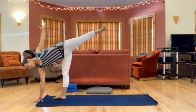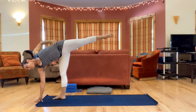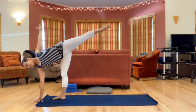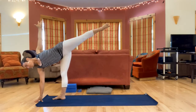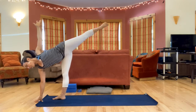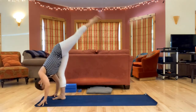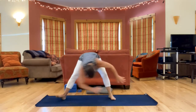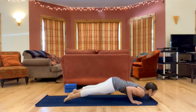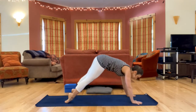You might grab a block for your bottom hand or bend your bottom leg or both. Last breath here. Release. Make your way back to down dog, however you get there. Just feeling what you're doing, whatever you're choosing to do. Might be a vinyasa, could be some other movement.